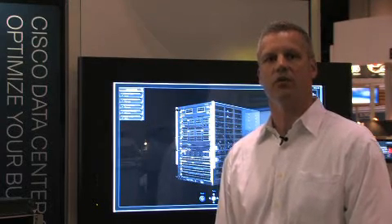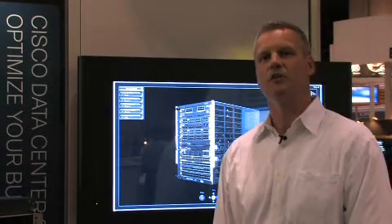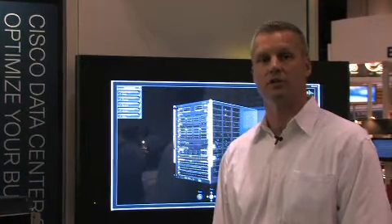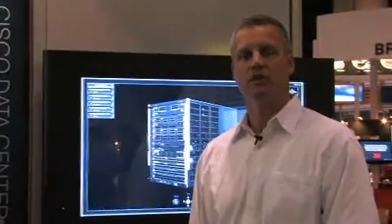Secondly, we're hitting on three major themes from the MDS 9000 family perspective. First is that the MDS 9000 is an integral part of Cisco's Data Center 3.0 product offering to customers. It delivers on the theme of investment protection. Consider this data point: a chassis purchased by an end customer in 2002 will be upgradeable shortly to incorporate Fibre Channel over Ethernet capability, providing a key evolutionary road map to the unified fabric. I like to refer to this as a forklift-free upgrade, unlike some of our competitors.